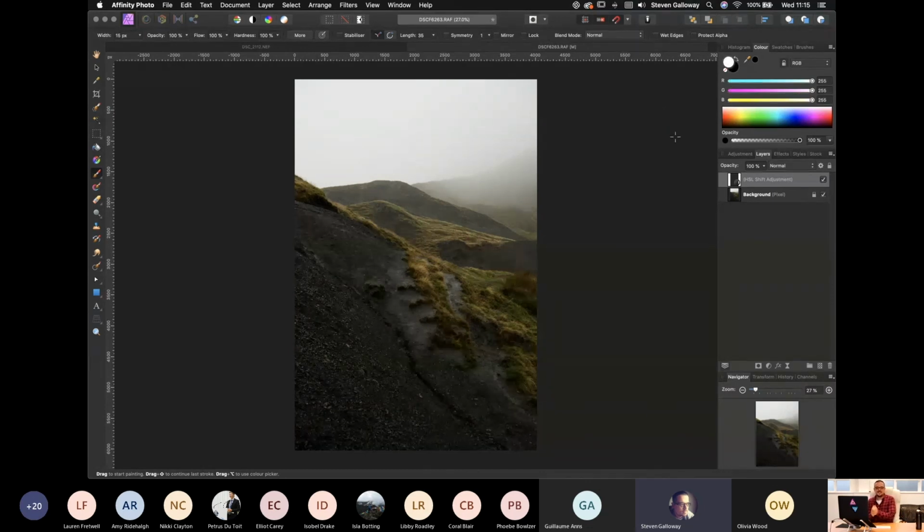Okay, with my mask selected, I've selected a white paint brush. What I'm going to do is check the width of that brush, and take down the hardness of the brush. I want to make it a softer brush, so that when we paint back in the mask, it blends nicely into the image, and we don't end up with really defined brush lines on it.